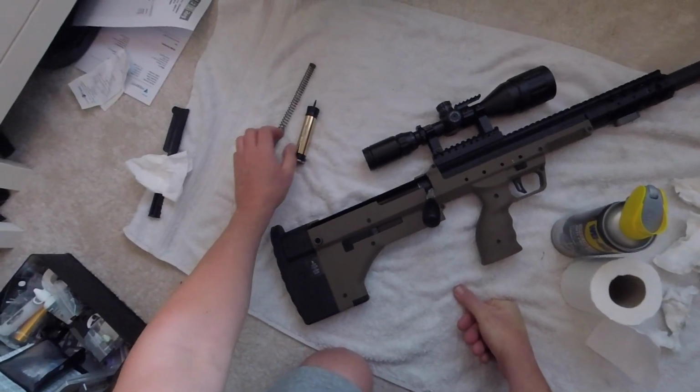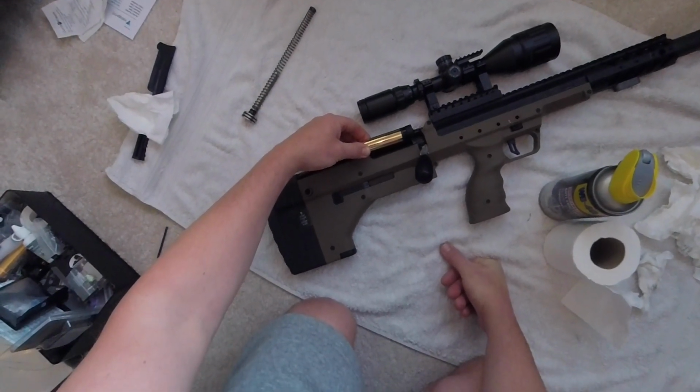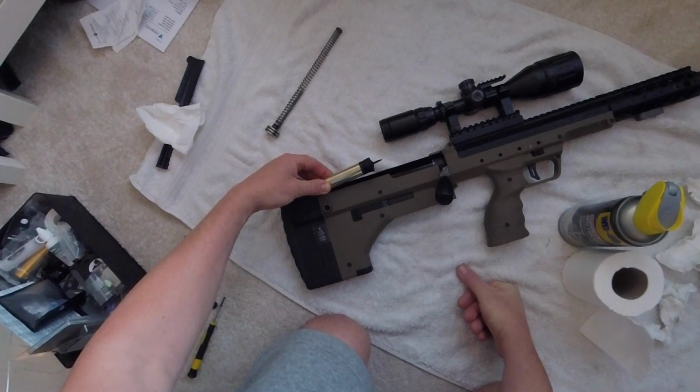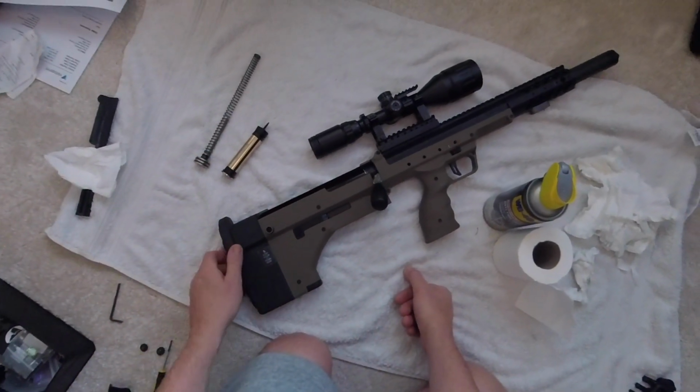If you leave those in, especially if you just leave the piston in, basically it'll work its way back and then you won't be able to get the back end off. So you want to try and avoid doing that at all costs.